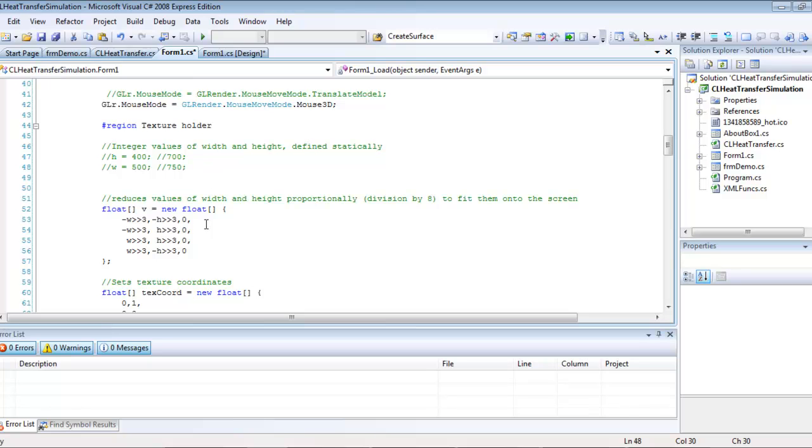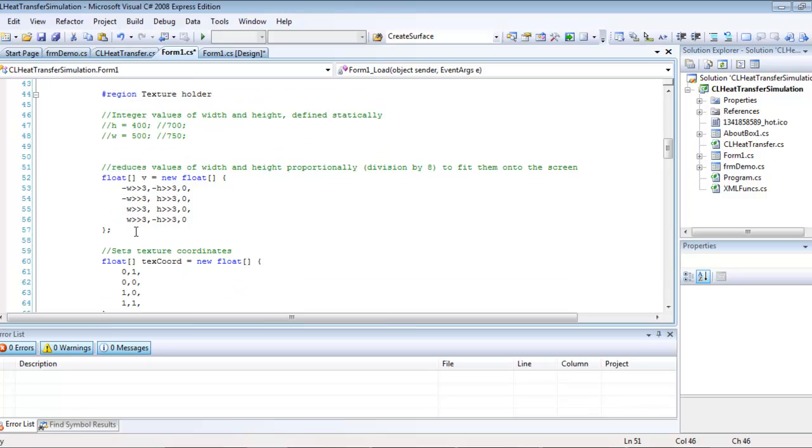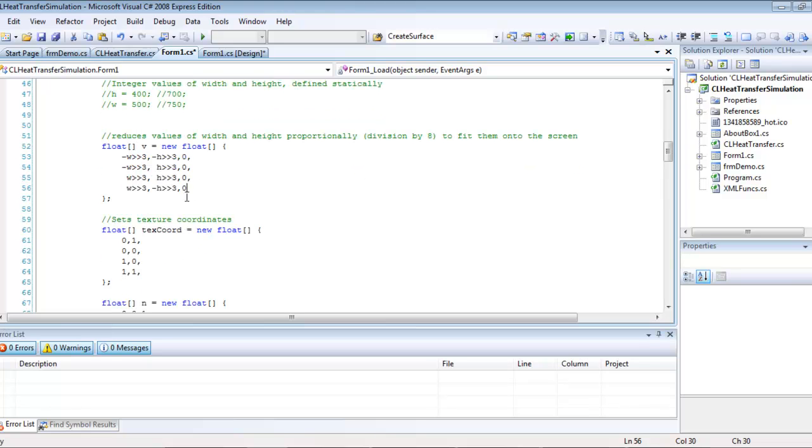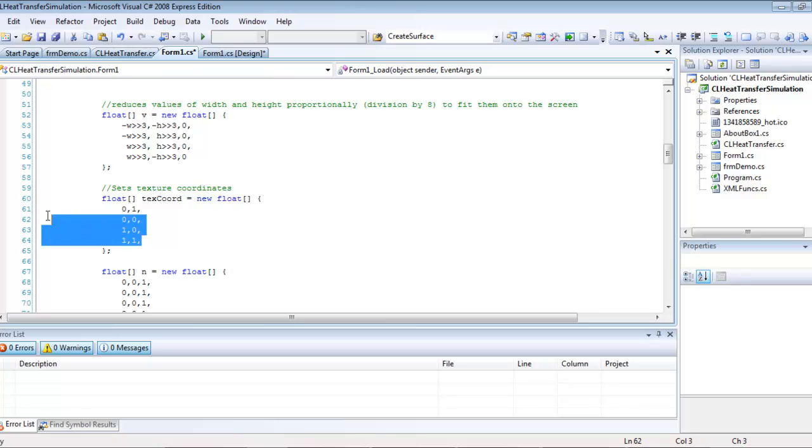So we create the vertices of the square. So this is the bottom left corner, then the upper left corner, the upper right corner, and the lower right corner. Now we map the texture coordinates.